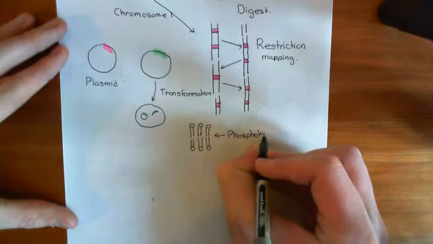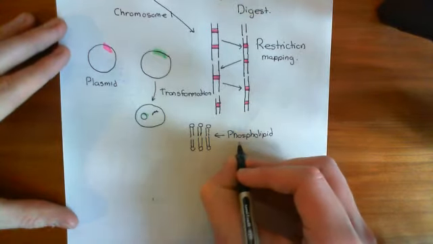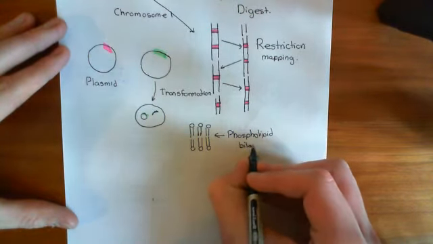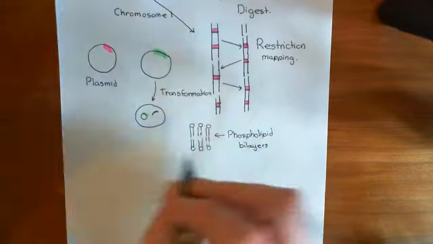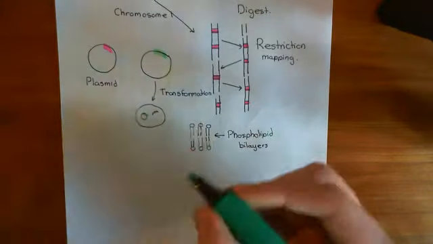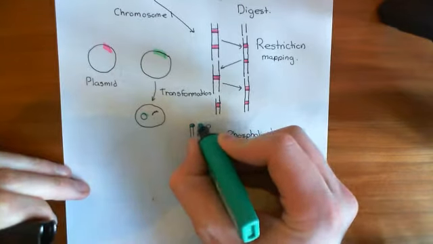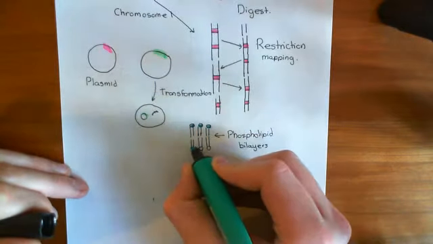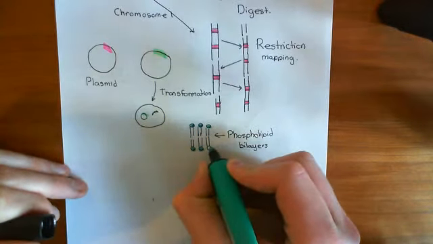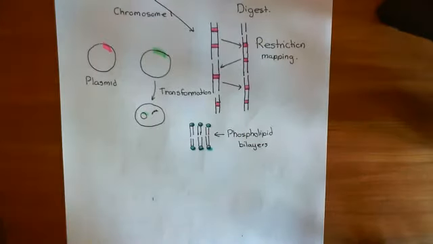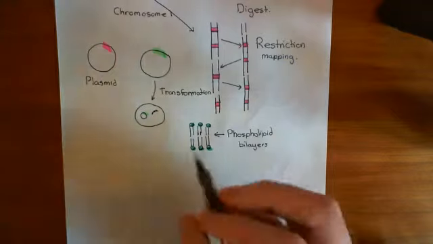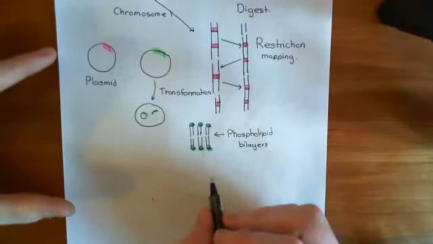And these polar heads of the phospholipids, they have a negative charge basically. So let me colour those in. So these are the polar heads of the phospholipids, and they have a negative charge. Now, DNA also has a negative charge because of the phosphate groups of the sugar phosphate backbone, which have a negative charge. So how are you going to get a piece of DNA to pass the phospholipid bilayer?